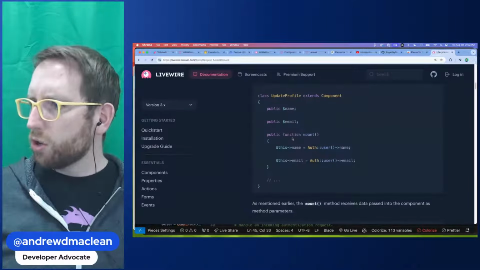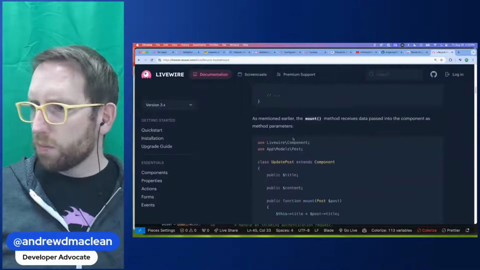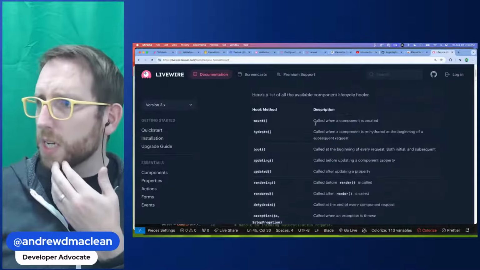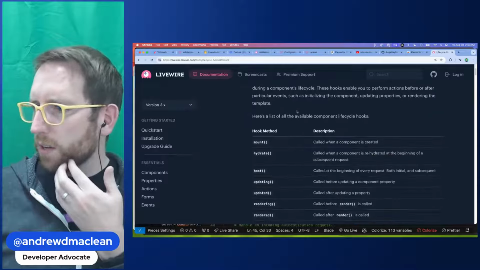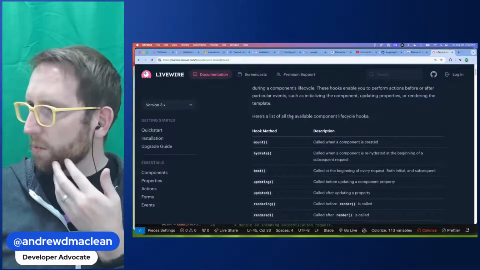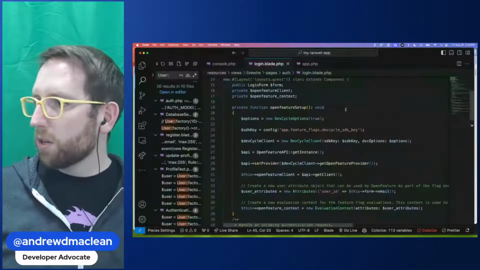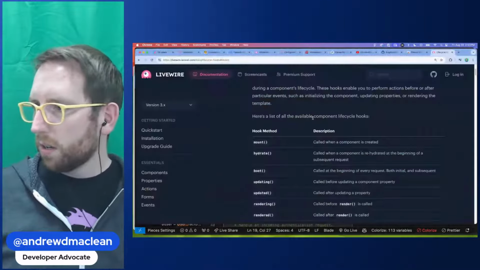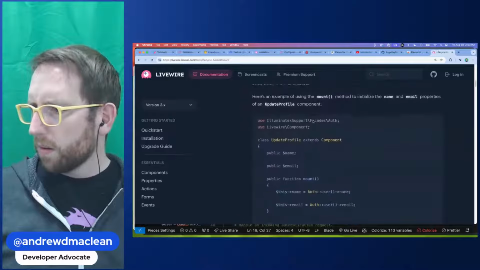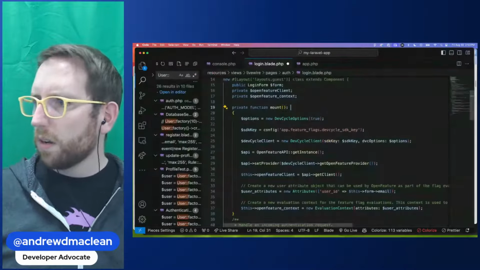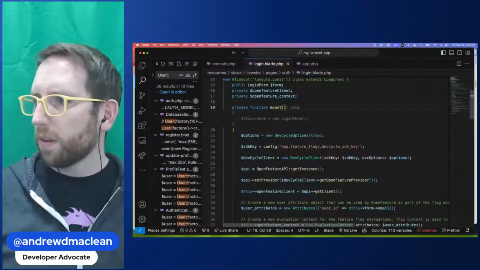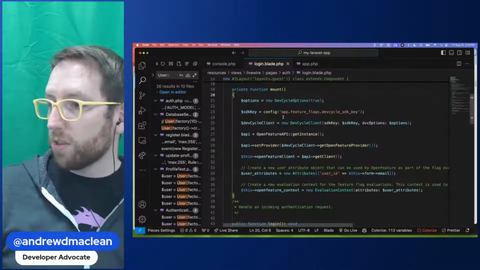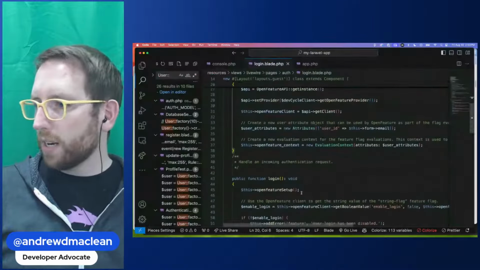Mount. Boot. Called at the beginning of every request. Mount. I'm going to run this in mount. I don't think I need to have that. Okay, so this should call it at the beginning without me having to call it in here.